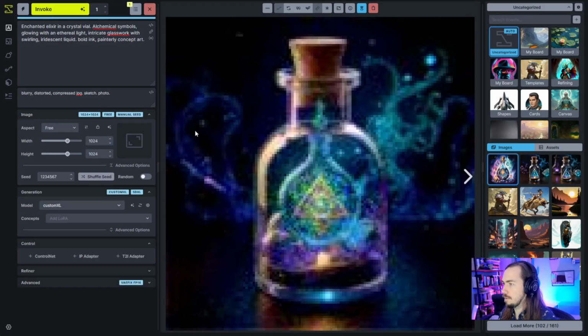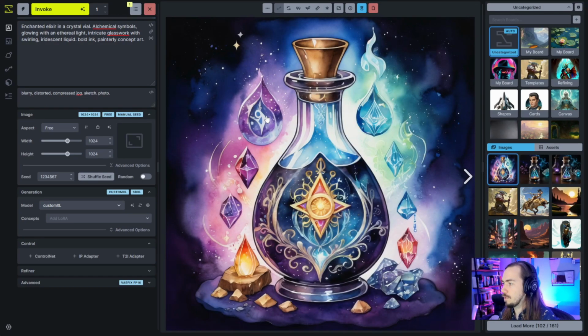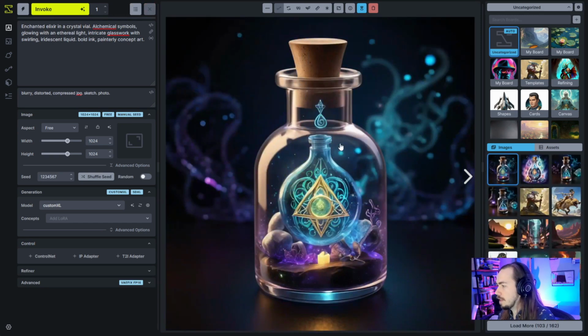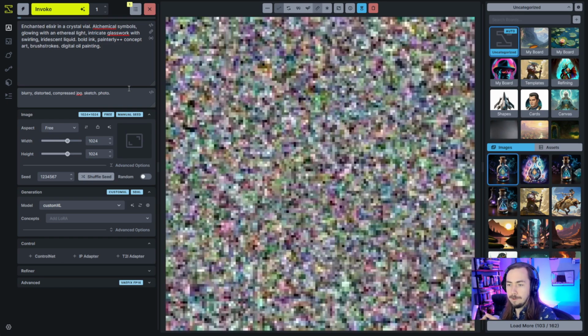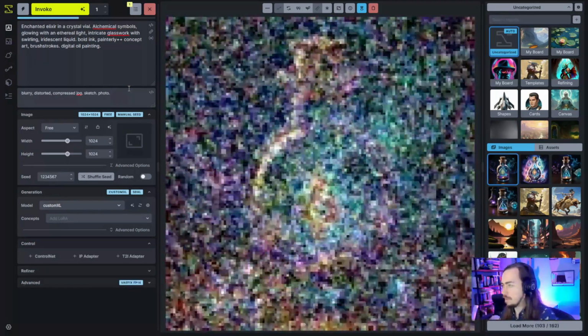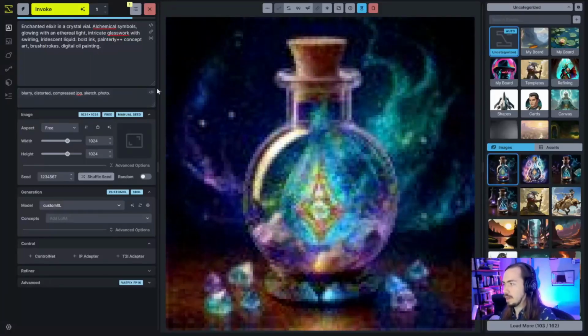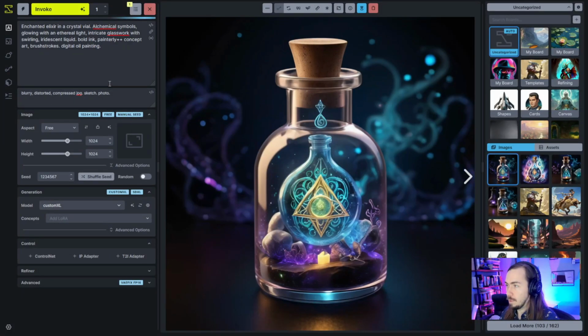Okay, yeah, I think we're seeing what we got. We're going for the right style, or at least my preferred style. Obviously, we can do a lot of photorealism if we wanted. Yeah, still a little bit photorealistic, so we might up painterly, concept art, brush strokes. We might even do like digital oil painting. And again, this is all a fixed seed, so we are iterating and toying around with a lot of these words to push it in that right direction. I think we're getting closer and closer to where we want to be.